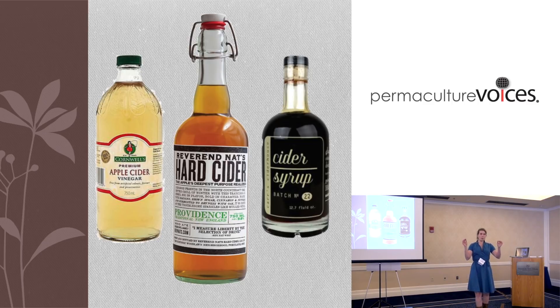Those products are not great because they're based on the waste stream. Even certified organic Braggs - you can't find any information about those apples because it's a waste stream product. It's an organic waste stream product, but still it's dessert fruit, not fruit that's intended to be made into vinegar.